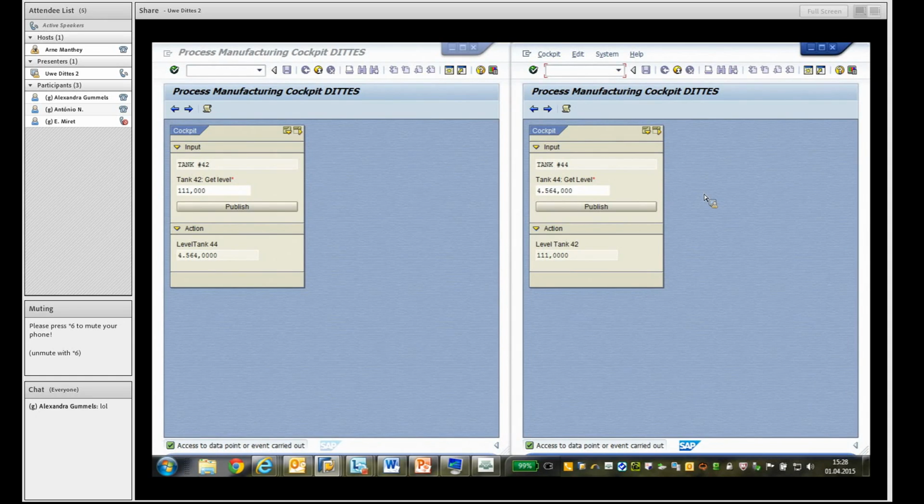What I missed in the slides is that after the events were distributed, the RFC function module is started again to continue listening. So you have a scenario: the RFC function module is started after registration, the event is processed, the RFC function module is stopped, the event is distributed, and then the RFC function module is started again. This is necessary because you also want to continue listening to the events.